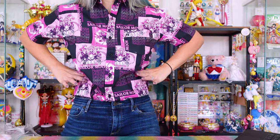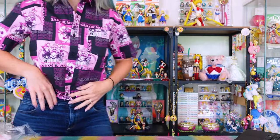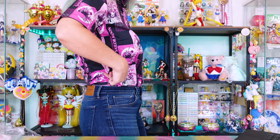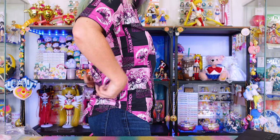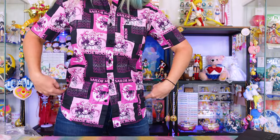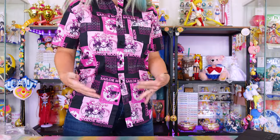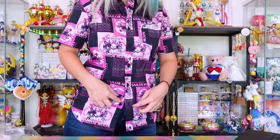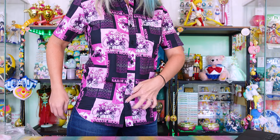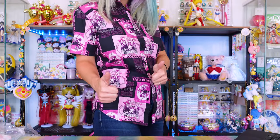I think this one looks best tucked in, especially if you have a pretty narrow waist, which gives you a little bit more definition. Since I did size down, it still looks pretty slimming on my back and my side. It does tilt in just a little bit and I really like that. I prefer leaving the last button undone just to give my hips a little bit more space because it feels a little narrow when I do buckle that last button. It's cute — I think I'll wear this all day.